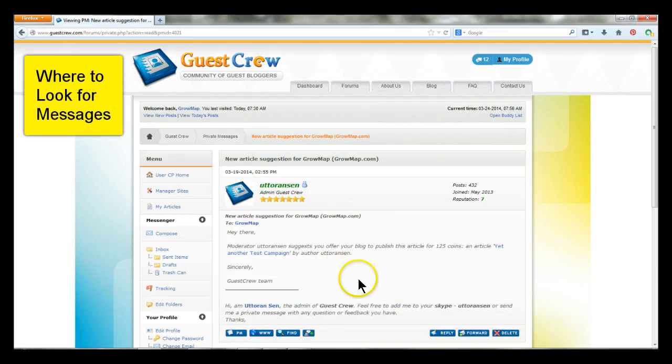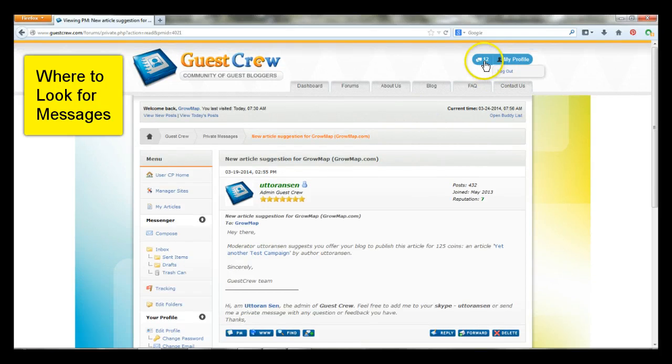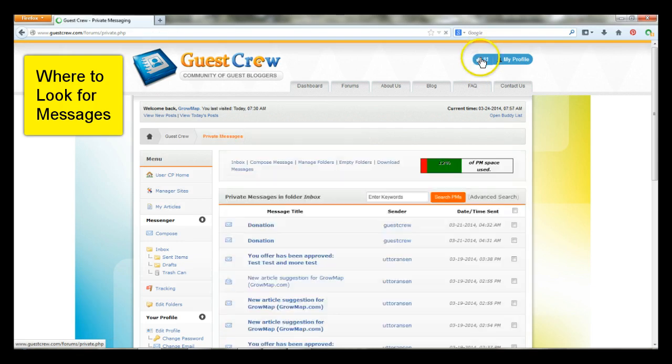And you can actually read this in the forum. So this is just like an internal messaging system used on any forum. It's similar to email. They send you a notification, lets you know that there's new articles or that you've gotten some credit sent to you. Anything that they need to convey to you will come into your messages. And you remember that you can always see that up by your profile right there where it looks like little email messages, private messages. And so remember to always check your messages.